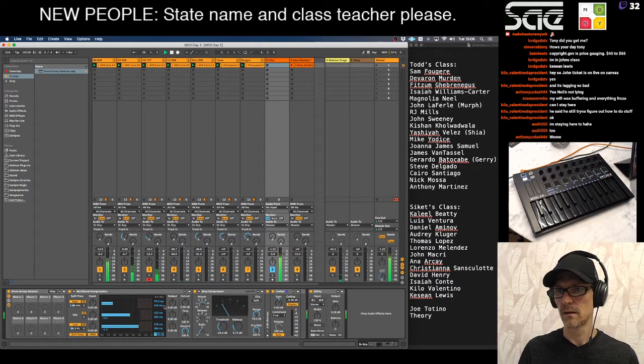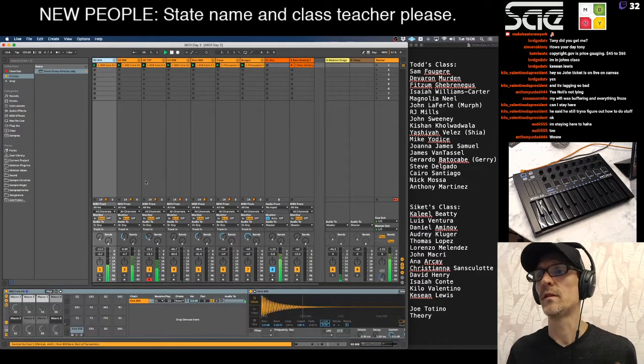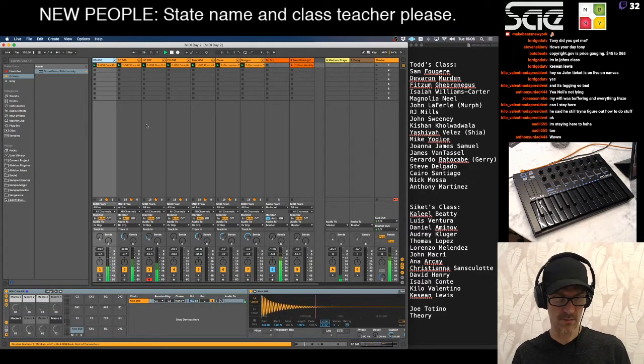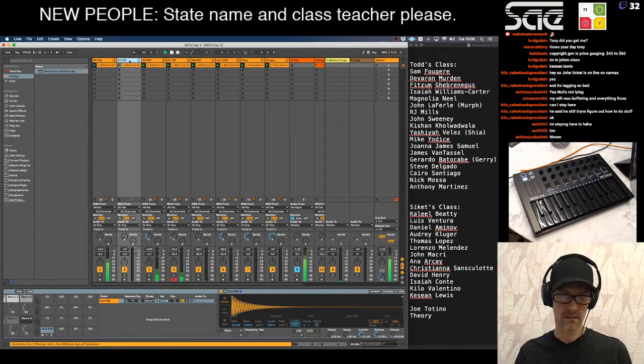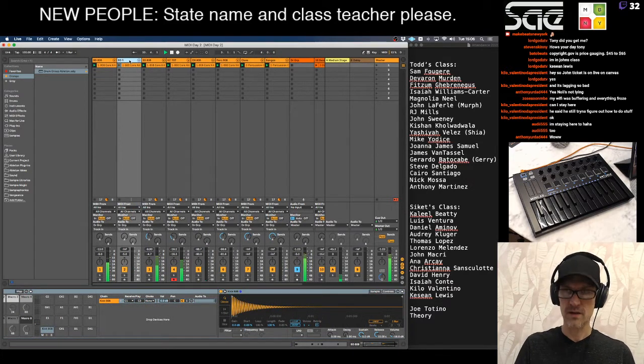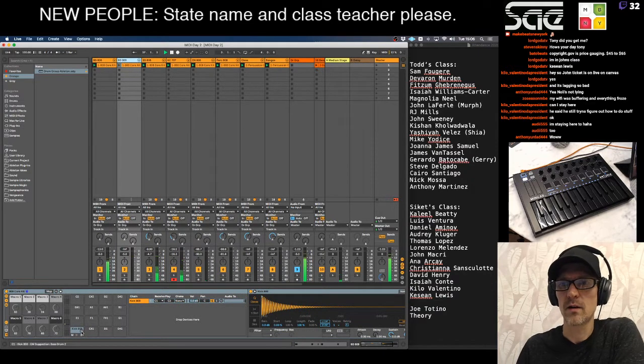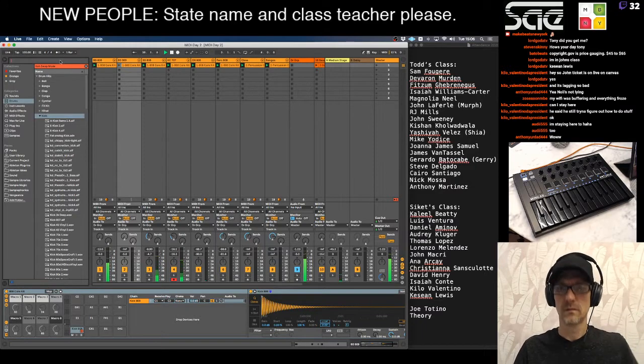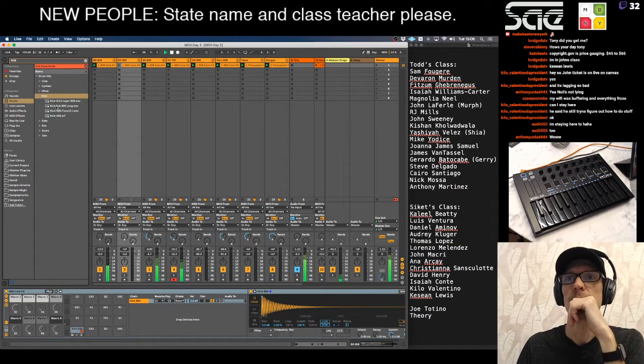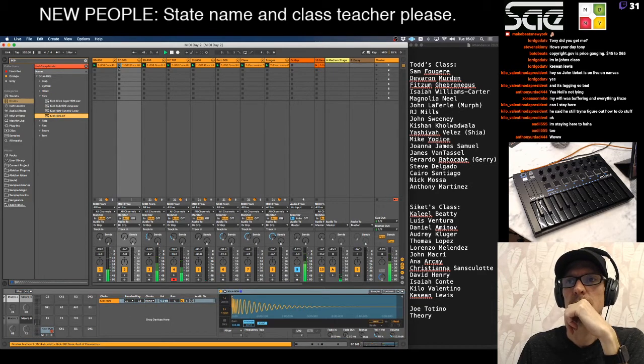Nice. Now for that kick drum, I want that 808 kick drum to have a little bit more punch on the beginning. So I'm actually going to double that up with a 909. I'm going to duplicate this track and call this one bass drum 909. And I'm going to go ahead and grab a 909 kick drum sample. There we go.